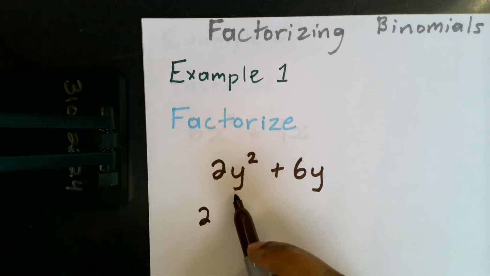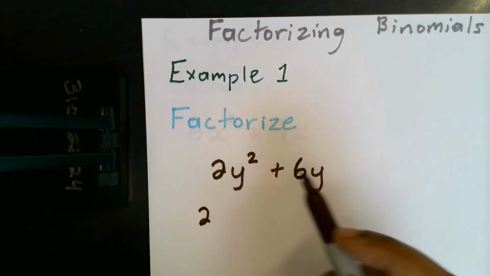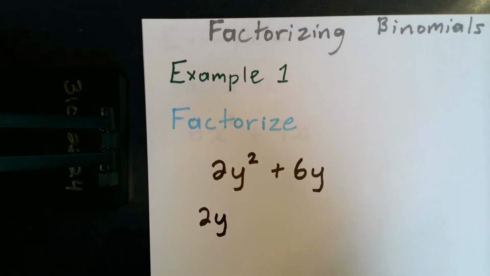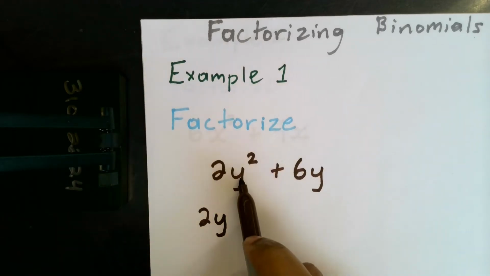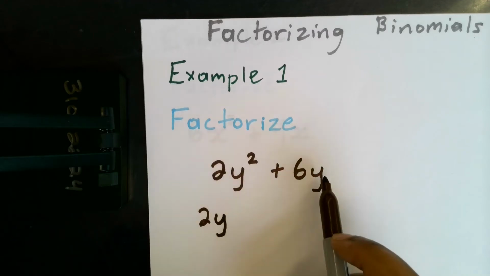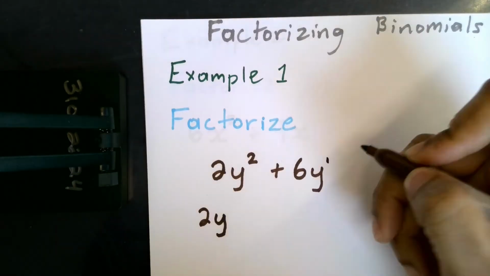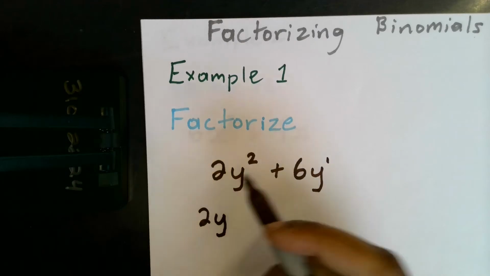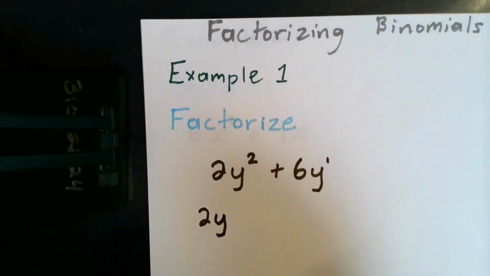And the GCF of y squared and y is y. As I said in my previous video about the GCF of algebraic expressions, when an expression has the same base, you choose the term with the lowest exponent. So we decided to choose y. That's why we choose y and not y squared. So the GCF of these two terms is 2y.